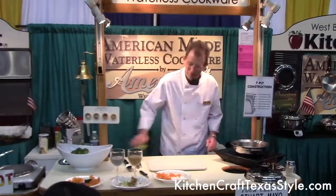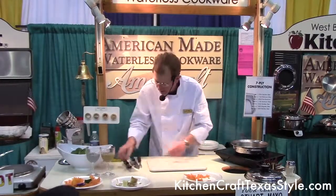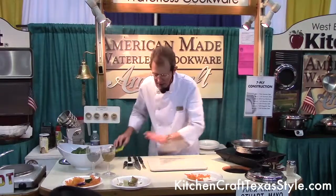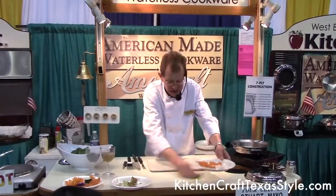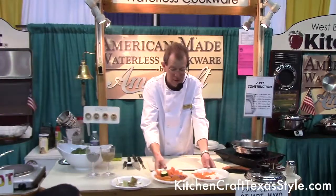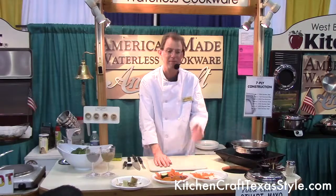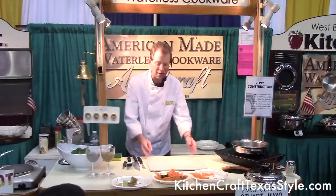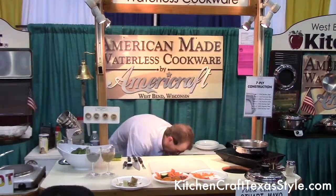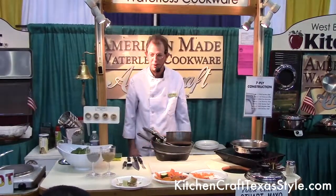Okay. But I have to put this in here, and I've thought of many different ways of trying to get this idea, this concept across to you guys. This is going to probably sink in the best. Do y'all want to know what the only difference was between these two vegetables? Everybody always says the water. The only difference was the pan that we used, wasn't it?